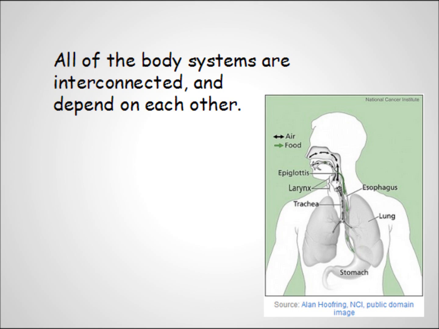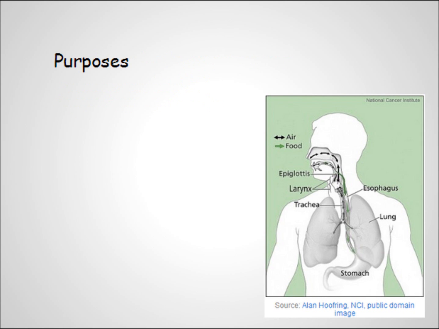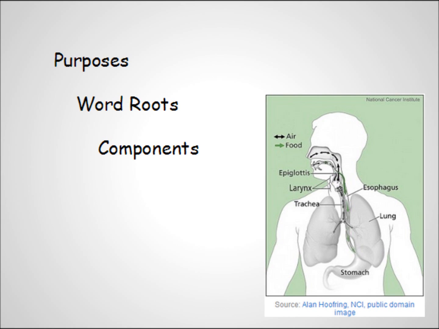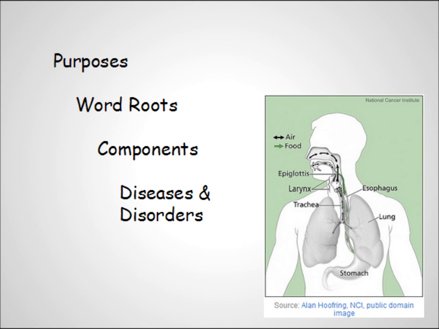They're all tied together. So, as usual with this unit, we'll start by looking at the purposes of the respiratory system. What do the lungs and the rest of the parts do? We discussed this a bit in the cardiovascular system, but we'll go a little more in depth now. Then we'll nail down the important word roots and parts that relate before we move on to a closer, in-depth look at each of the components of the system. Finally, we'll check out a few diseases and disorders that can occur.